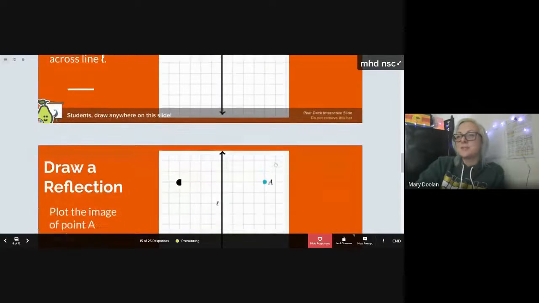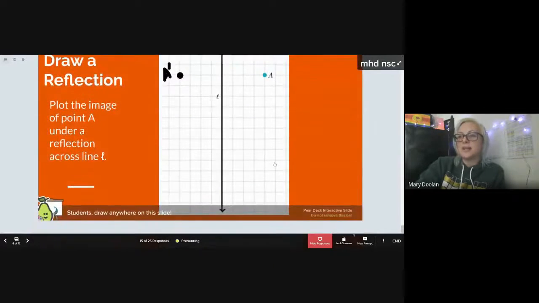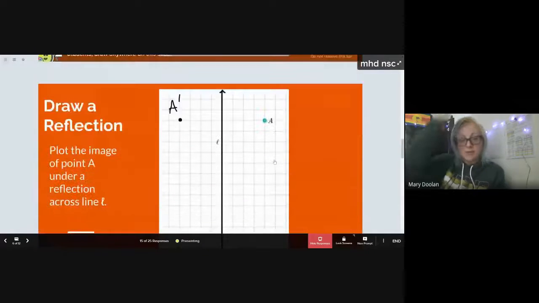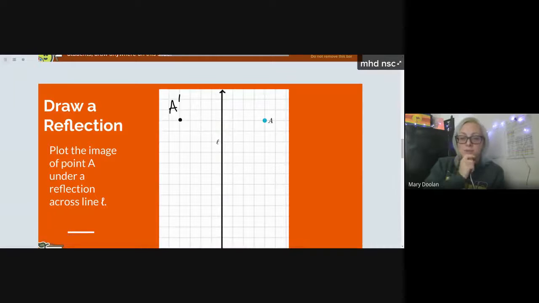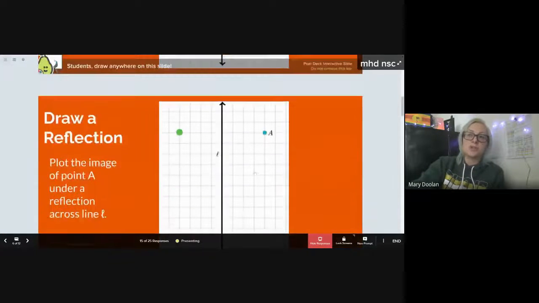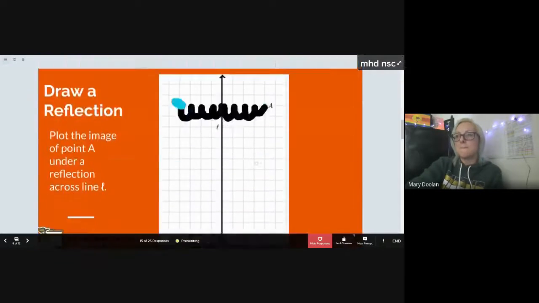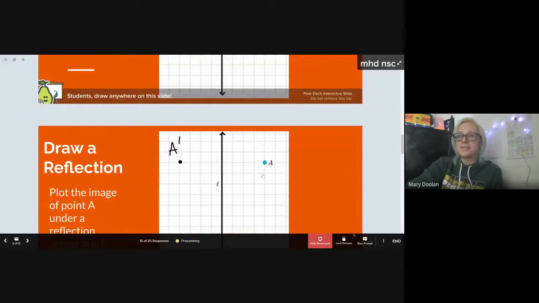Okay, some of you guys put a line drawing it, and if I could find someone that did that. No, they erased it. Okay, that's good. Yeah, if you draw the line connecting the 2 A's, that's not exactly what you want to do here. So I'm not really understanding if you're trying to show me your thought process or if you're trying to draw lines. Okay, so if you're showing me your thought process, it's okay, but typically this is exactly what you want right there.